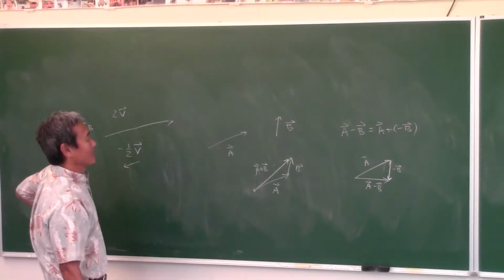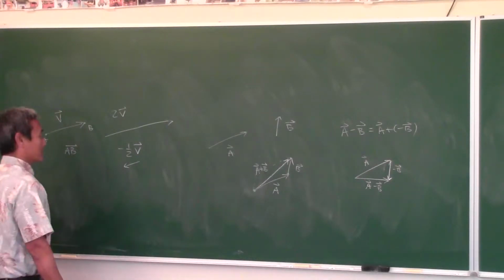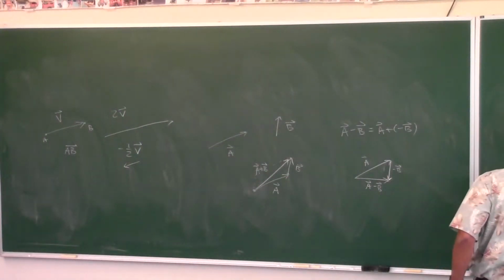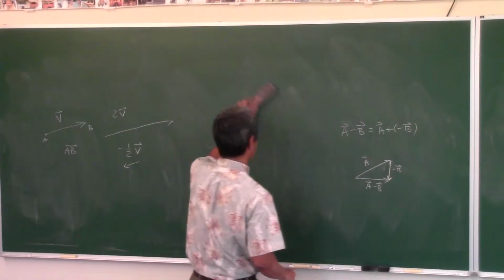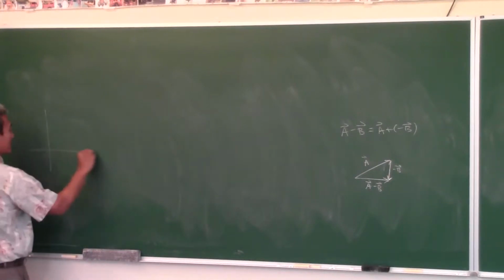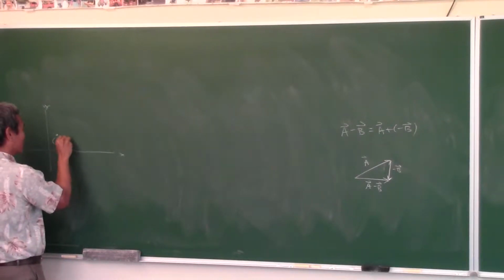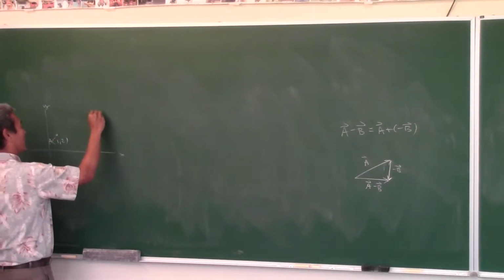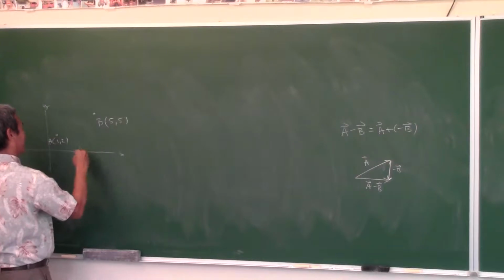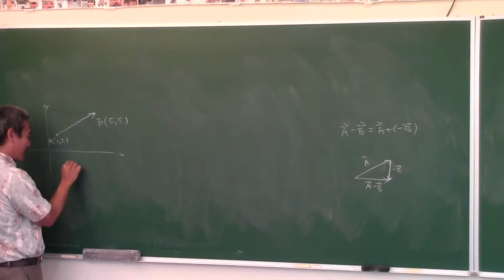Okay, but lots of times you really don't want to draw the vectors, right? So that's why we learned how to componentize vectors. So, in the Cartesian plane, okay, let's erase. Let's say that this is 2-dimensional, of course, right? If you have 2 points in the Cartesian plane, let's say like this is 1, 2, let's call this point A, and point B is 5, 5. Let's say we draw a vector that goes from A to B. How do you componentize vector AB?